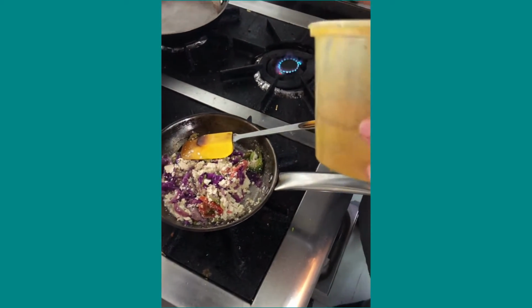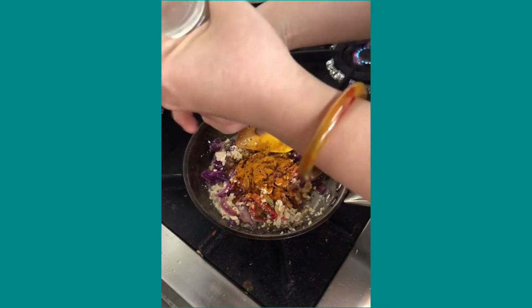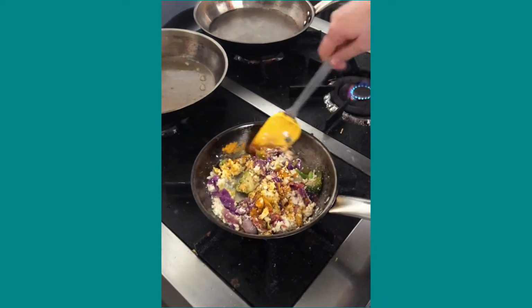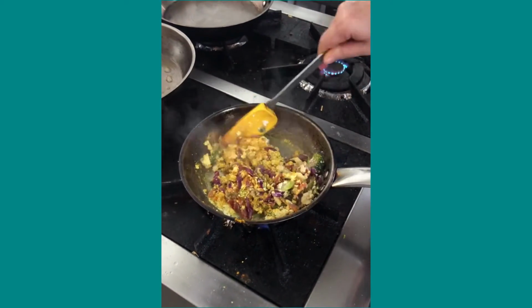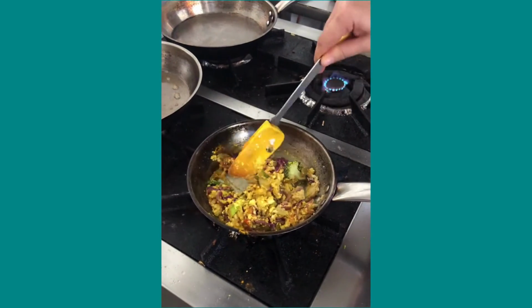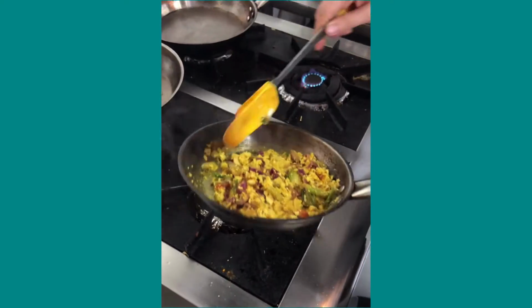And this, about half teaspoon. Teaspoon. And pepper. Awesome. And then it turns yellow. Low heat. Okay.